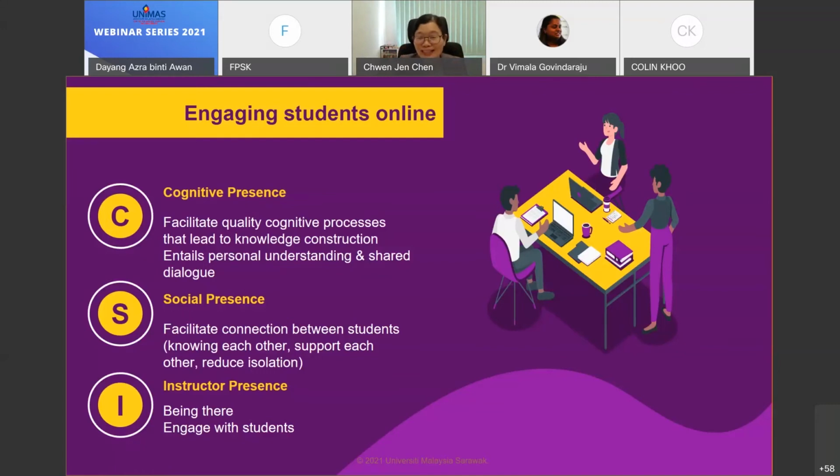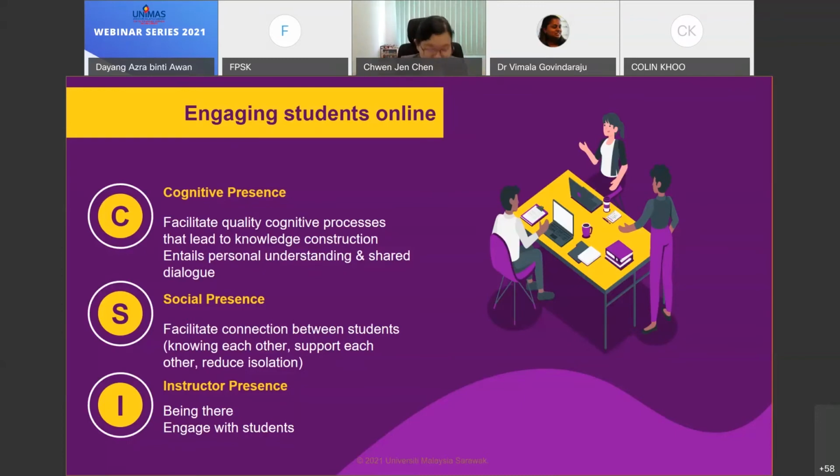So as an instructor, our work here is to think of strategy. How can we create the students' cognitive presence? Of course, it's not our cognitive presence, it's the students' cognitive presence. How, when they learn, do they really engage? When you say presence, it means that you are cognitively there. You are not thinking of some other thing, but you really pay attention and you really can work out something. You can understand it and build your knowledge through that process. So the mental process has to be very active if you say that you are cognitively present.